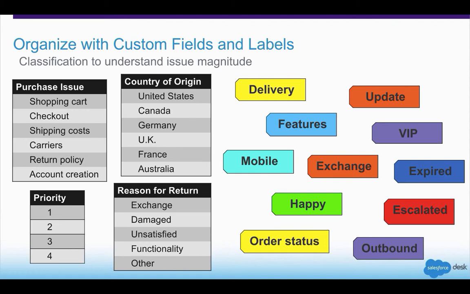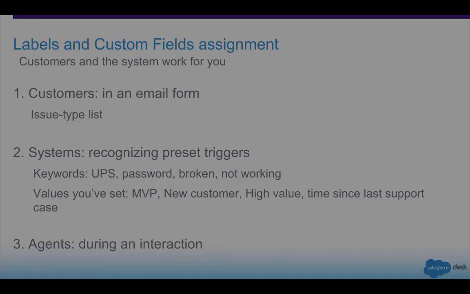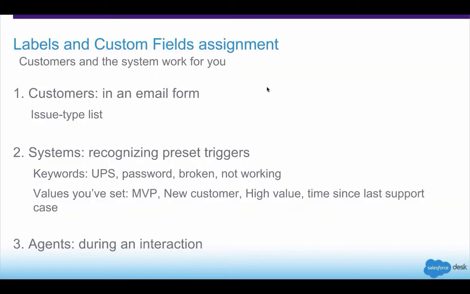And then we allow you to also just apply labels to cases to further identify what those issue types are. And I've thrown in here a bunch of examples. But really the power of Desk is that it allows you to create the labels and custom field values that you want to use, or that are most meaningful to your business. And then we also put the application of labels and custom fields not only in the hands of the agents, but allow the system to do some of that work for you. So for example, if you're using a web form for customers to email you on your help page, then we can have the customers utilize a drop down or two to help self-identify what those issues are. This system, Desk.com, can also automatically be set up to apply labels to tickets as they come in.